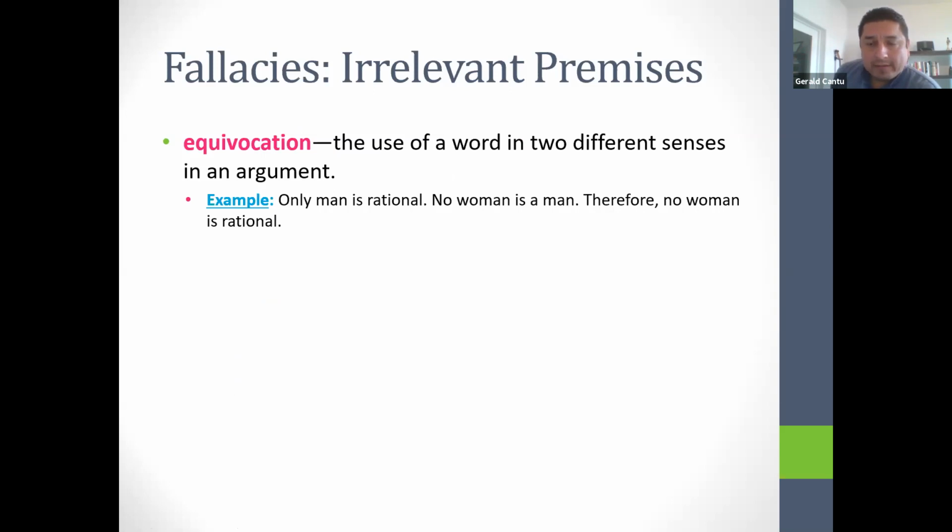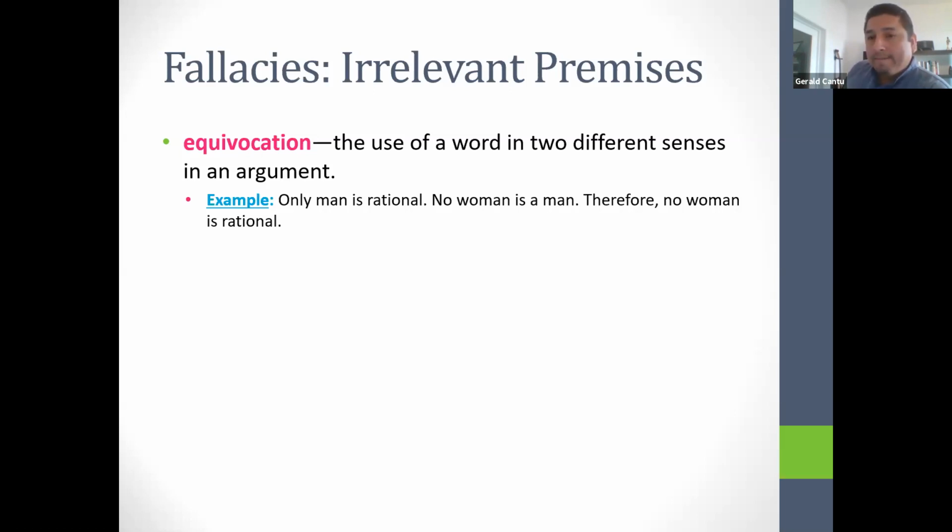Okay, the next one is the fallacy of equivocation. This is where there's an argument whose conclusion depends on some equivocation in a word. Now, what does equivocation mean? Can somebody tell me? Unmute yourself to do that. Nobody knows what equivocation means. Okay, well, I'll just go ahead and tell you. Equivocation is where you have some ambiguity. If you say something equivocal, it means it's subject to multiple interpretations. So there's an ambiguity there, and it's vague because of that ambiguity.